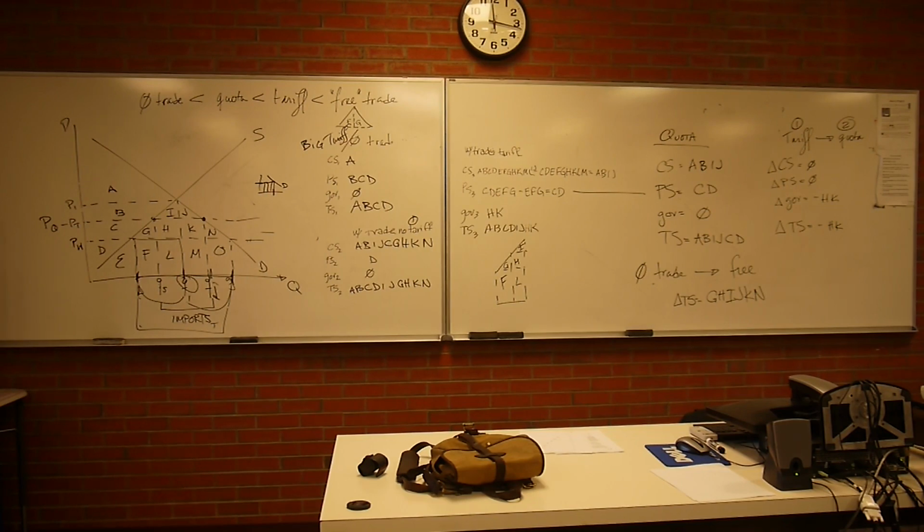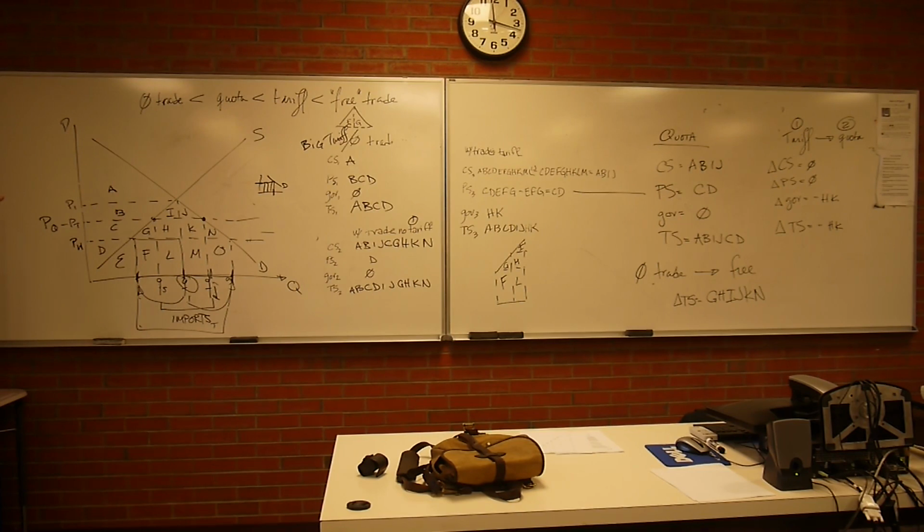Will there likely be a loss of employment in this industry? Yes. There will be a decrease in production in this industry. Does that mean that there will be a decrease in productivity or employment overall? No. Because G, H, I, F, and L represents the value that people would get if they weren't doing this stuff. Doesn't mean it's not scary. Doesn't mean it's not painful. But this is one of the powerful things about our tools: we know that there's something of value for these people to do.